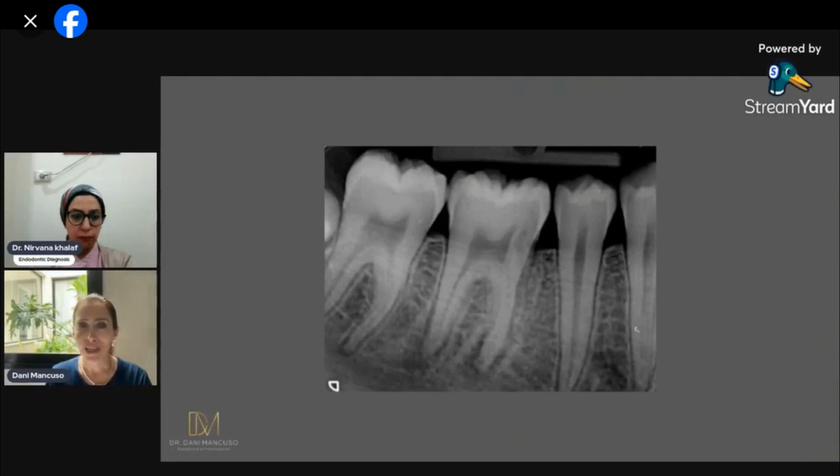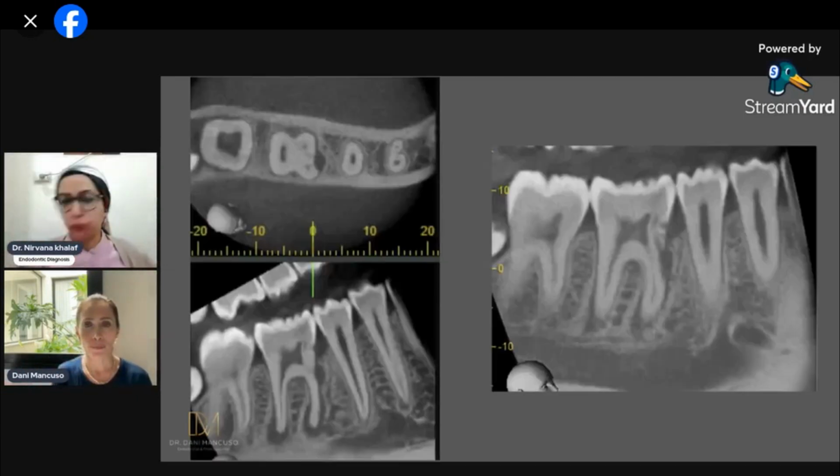Interesting case, a 16 year old boy. He came to me, and there was no history of trauma. There was no orthodontic treatment, nothing. But he had this tooth with no filling, quite a rigid tooth with a periradicular radiolucency, and also this radiolucency here, which we didn't know exactly. It looked like external cervical resorption, but we were not entirely sure. And when we took this scan, look how different that is. It's completely different anatomy.